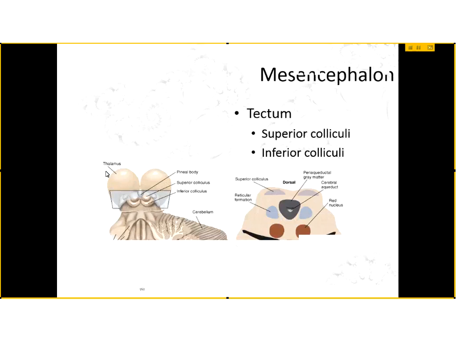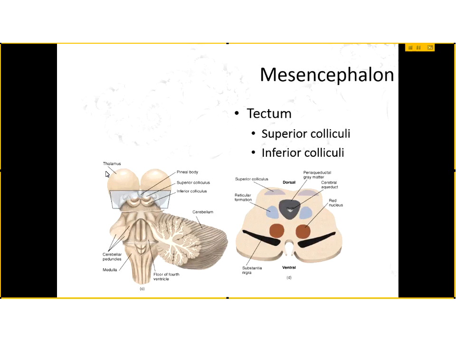Beyond the hypothalamus, now we're going to move into the mesencephalon, and we have two structures here in the tectum. Tectum, again, means roof, so you can kind of think of this as being the dorsal portion of the neural tube. This picture here is a little bit strange, and I want to get you oriented to it. First of all, this is if we were holding the brain, and the rostral portion was faced away from us, or the frontal cortex was away from us, and we were then staring back at the occipital lobe. And then we remove the cortex entirely, and we're just left with the thalamus. That's what we see here.